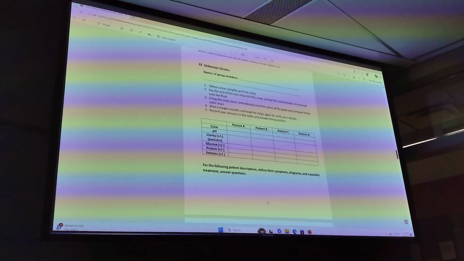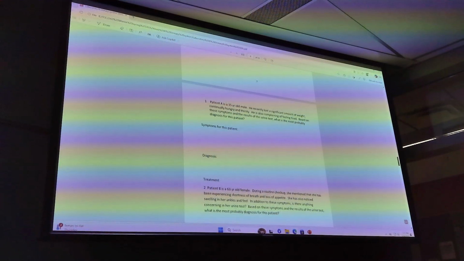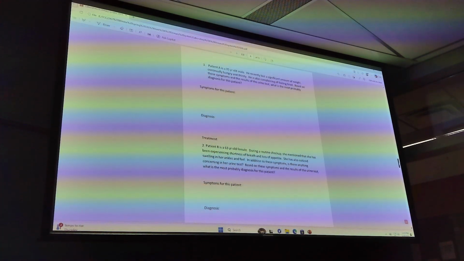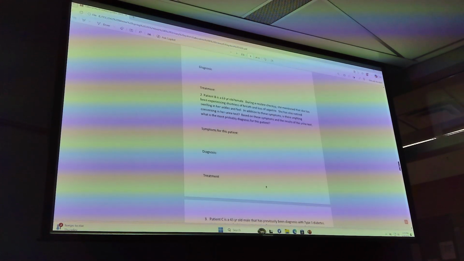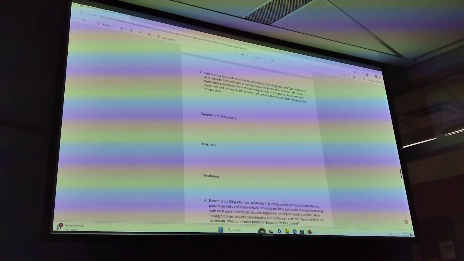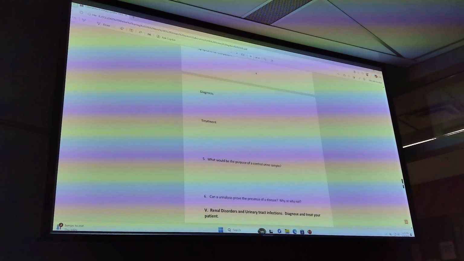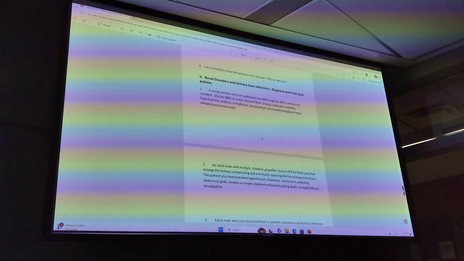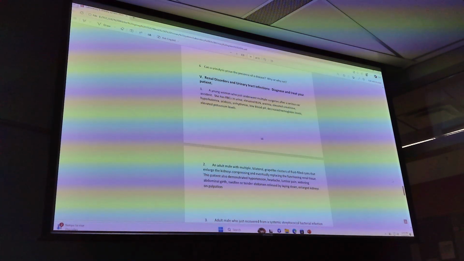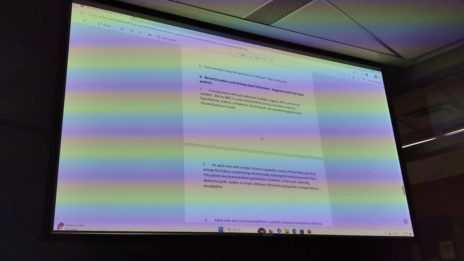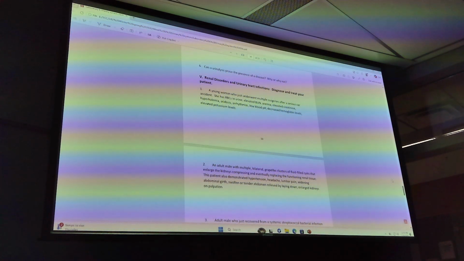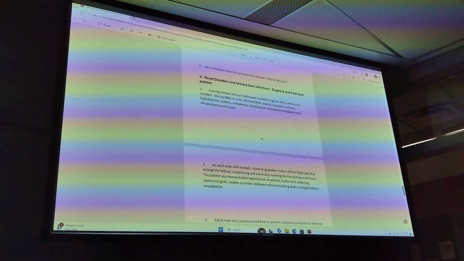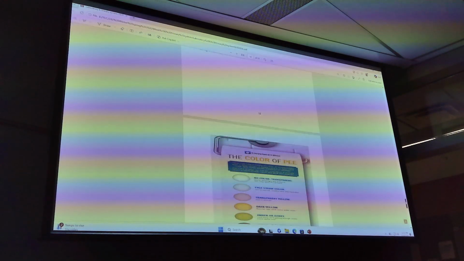Then you're going to look for primarily glucose, proteins, and ketones in your samples. We have 4 patients, and here is patient A, such and such. You're going to write out the symptoms, give us a diagnosis and a treatment, based on the urinalysis. Then here you've got your renal disorders and urinary tract infections. We will go over the disorders at the end of lab, so don't panic. Those are the ones that we went over in lecture, so we will go over these again.